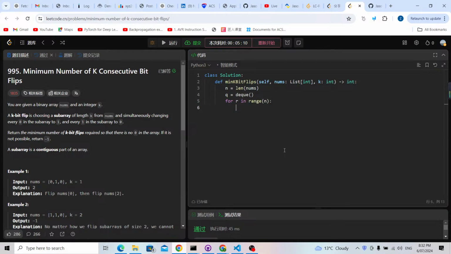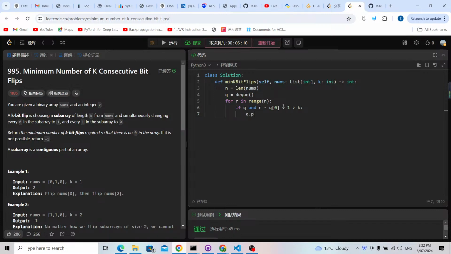We're going to first check the window size. If it goes out of the range, definitely it is not possible. So it's going to be the right position minus the left position, which is inside the queue, so we have to check the queue first. If the queue exists and r minus q[0] plus 1, which is going to be the window size, is more than k, it means it goes out of the range, because the window size should always be k.